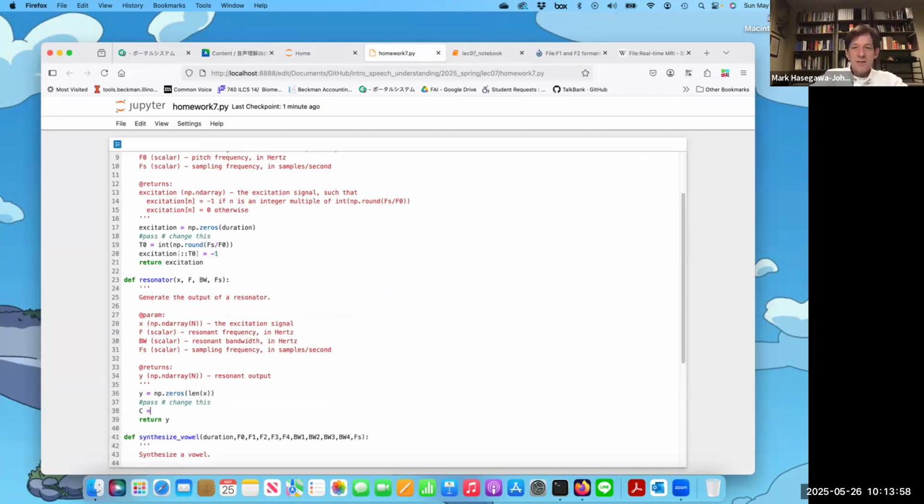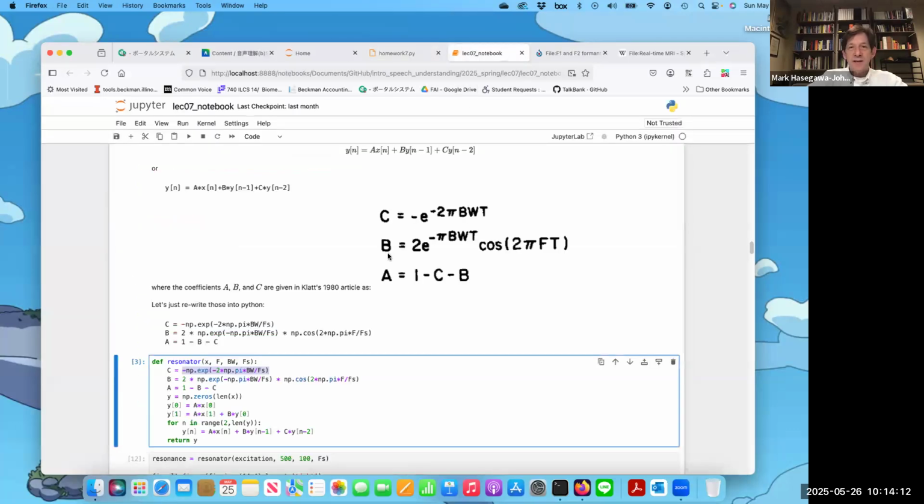So the constant c is equal to negative exponential of -2 times pi times the bandwidth over the sampling frequency. And let's see, the b coefficient was 2 times e to the -pi BWT times the cosine of 2 pi FT.